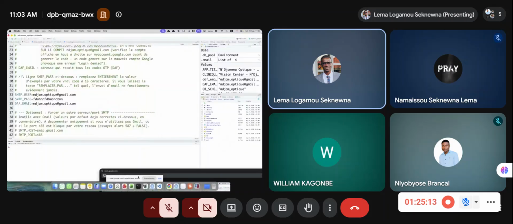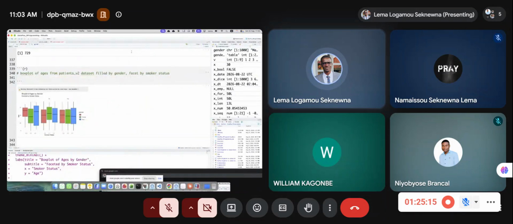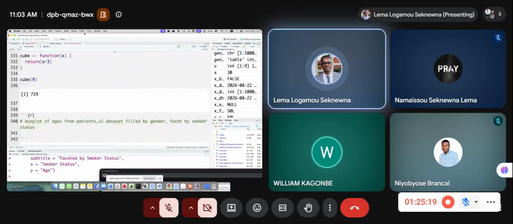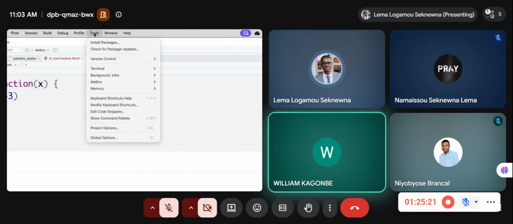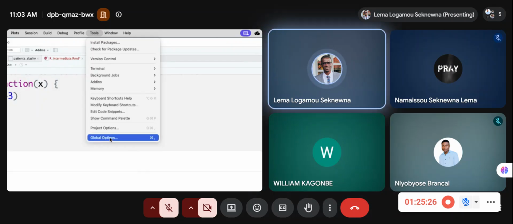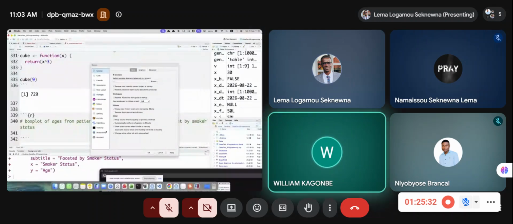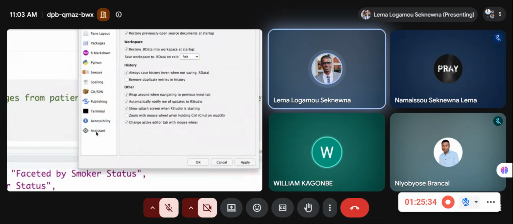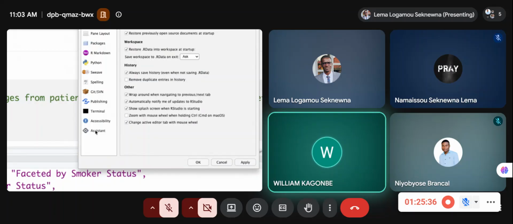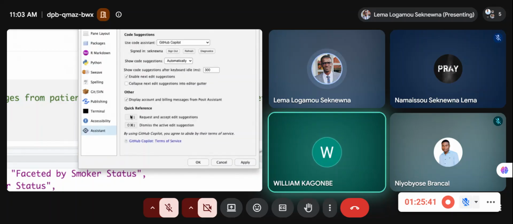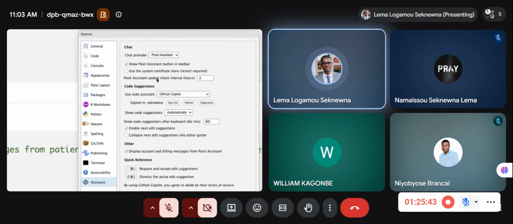So you open your R Studio, and then you go to the menu Tools and navigate to Global Options. Click, and then go to Assistant. Then you see Code Suggestion.